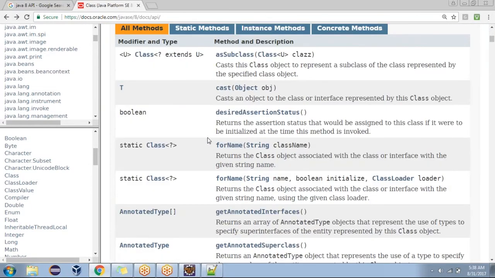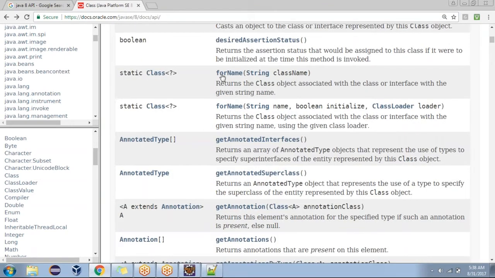Okay, come down. What is the method name? forName.